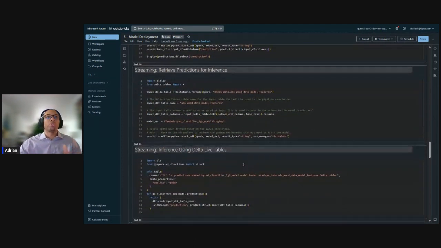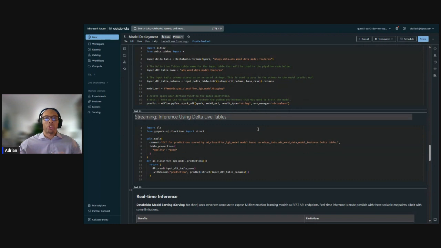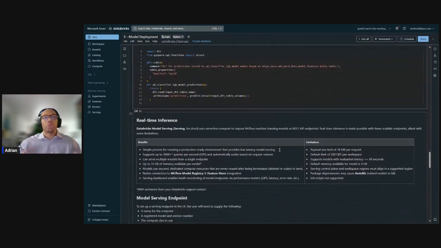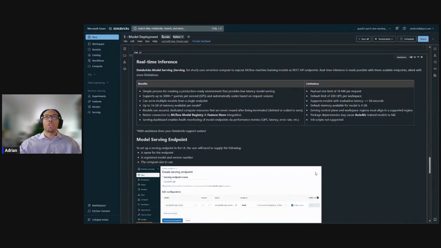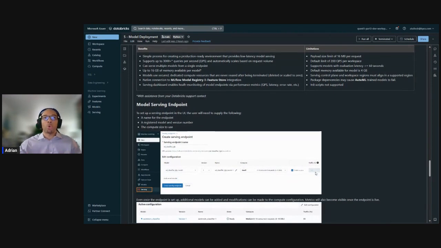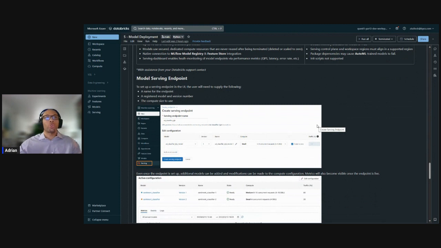Similarly, if you do streaming, it will do mostly the same thing, but streaming uses Delta Live Tables, which is used for data consistently coming in, so your inferences are done a little differently there. And here's model code to pull that off. Now, real-time inference uses Databricks serverless. This model serving feature requires the premium account tier and a little setup, but it offers a low-latency, scalable option for things to be called from a serving endpoint. Here we're showing you how to create said endpoint.